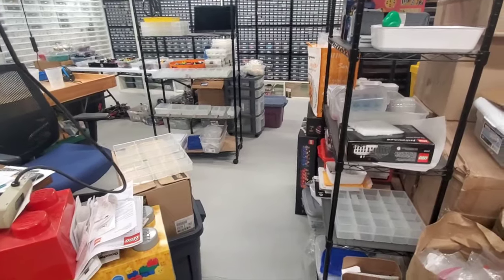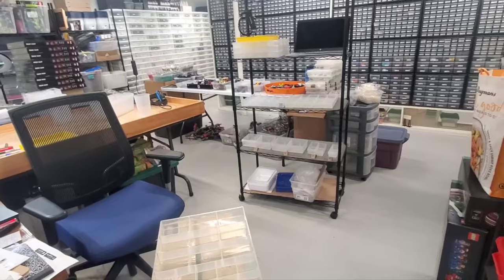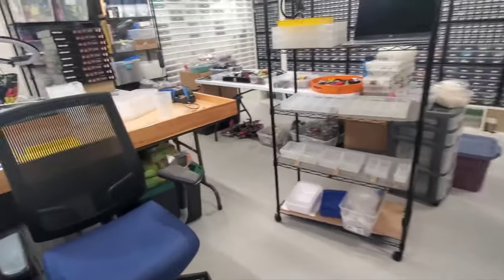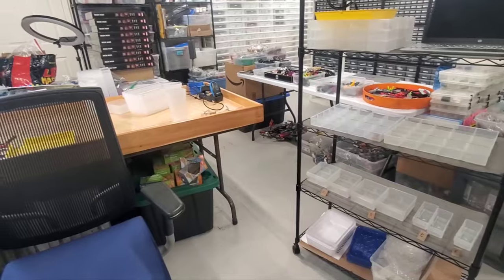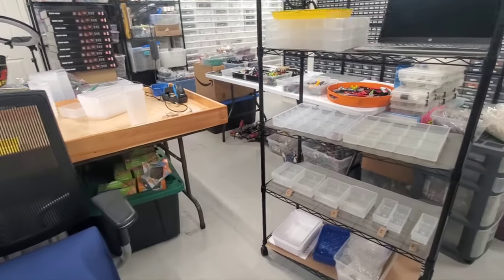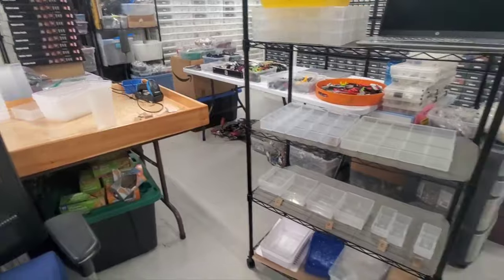Hello. So it is now Tuesday, December 26th, and I woke up to two additional orders, and one of them is huge. It's almost 5,000 pieces, and I'm not 100% positive because I didn't check it closely, but I think it's the same person who placed the just over 4,000 piece order a couple of weeks ago.